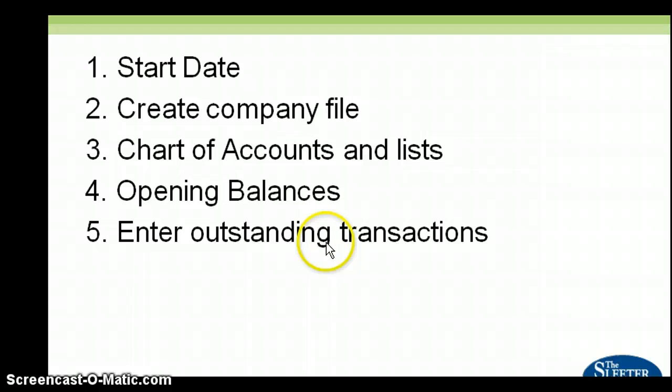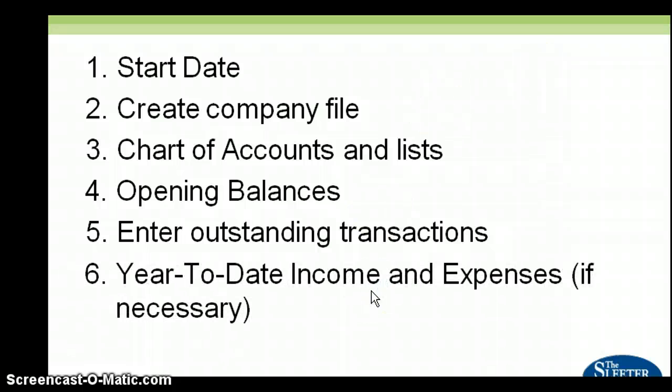Some of them could be accounts payable checks that have not cleared the bank, or it could be some transactions that have not been paid, meaning invoices that you submitted to your customers that they have yet to pay. So those items we're going to have to put in as well. And if necessary, depending on the date that we start entering data, you'll have to enter year-to-date income and expenses. And we can do that in several ways, through a journal entry or through just entering the actual transactions into the system.